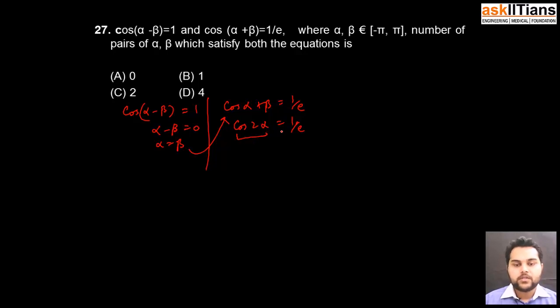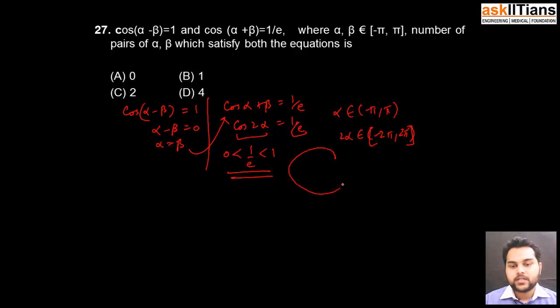It's a cos, so it should be lying between 0 and 1. Also this is lying between 0 and 1. So 1 by e already lies between 0 and 1, and I have for the value of alpha lying between minus pi and pi, 2 alpha shall lie between minus 2 pi and 2 pi, closed intervals. So now if I check for these values, that is cos lying between 0 and 1, that is cos has to be positive. Now cos is positive in the first quadrant and then in the fourth quadrant, that is just in one circle. So for one circle, cos is positive in first and fourth.